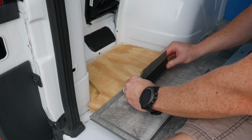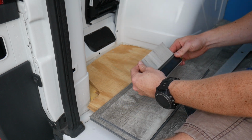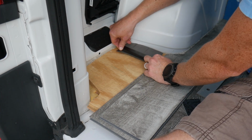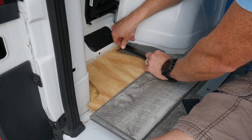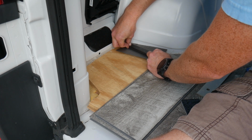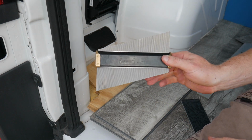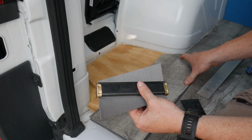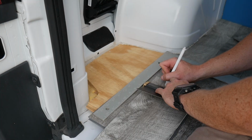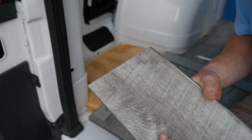What you see here is me using the contour gauge. You simply set it up by getting all the pins to one side at a 90-degree angle, flush, and then you slowly push towards the angle or the curve or the protrusion that you're going to have to cut around. That will take the image off of these pins, and then you overlay it on top of whatever surface you're going to cut. Mark the line, next score it, and then bend it.